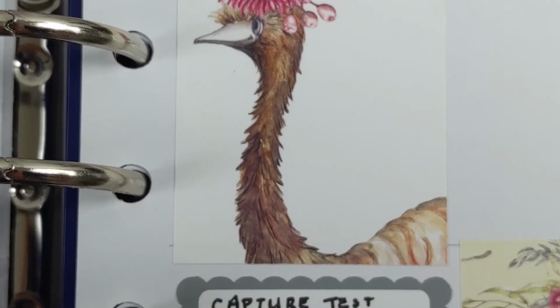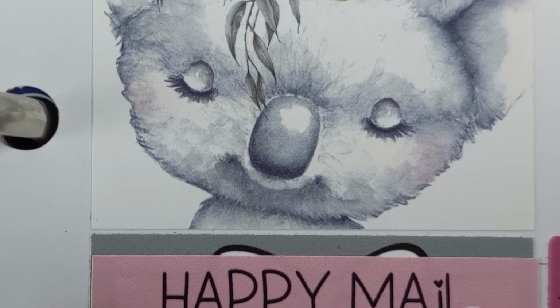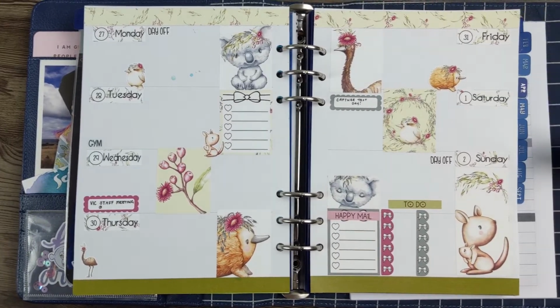So to celebrate Australia Day today, I'm going all out with some cute Australian little critters. So let's jump into this decoration.